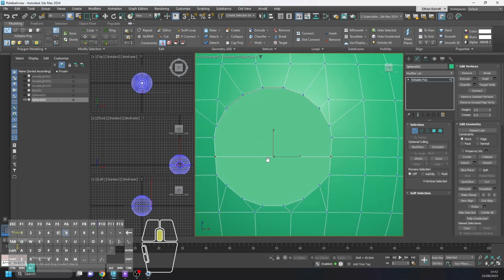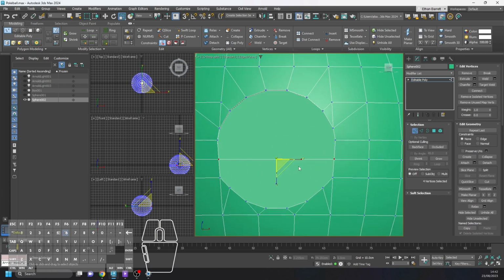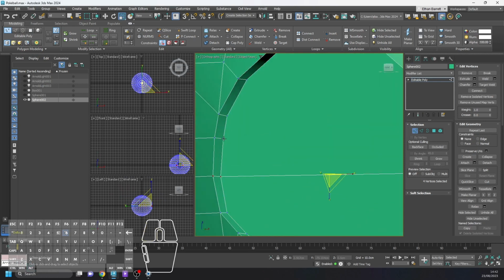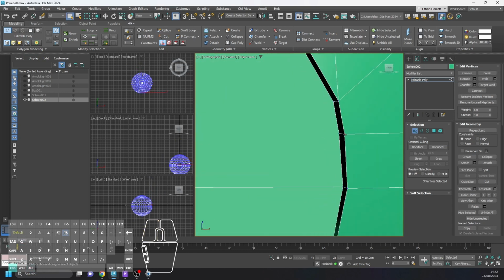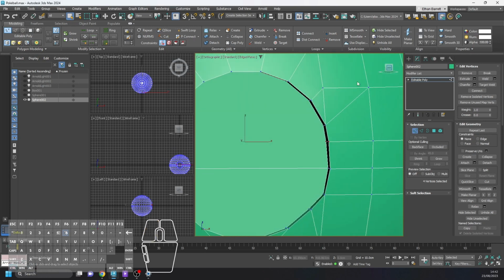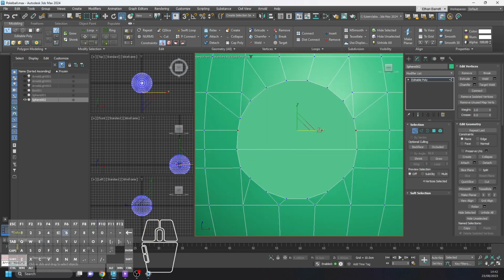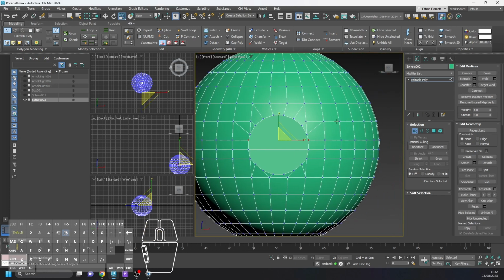And we can now attempt to bring some curve back to our circle. So I'm just going to scale that ever so slightly. Like that. Maybe I'll move these out as well. Just a tad. So from the front again. Our scale tool. Just like that. And there we go.